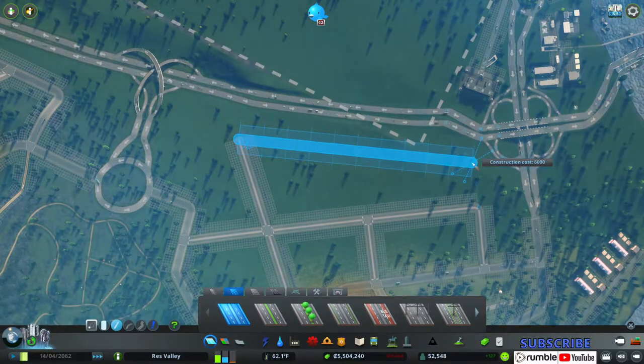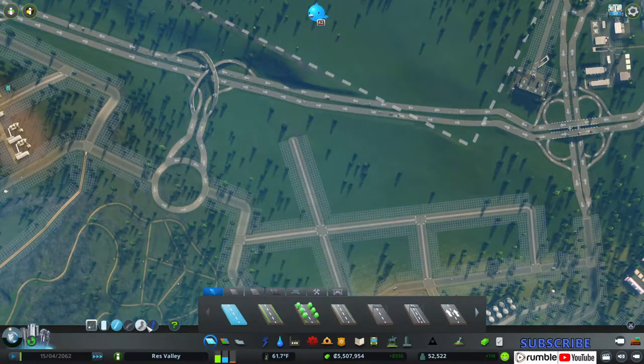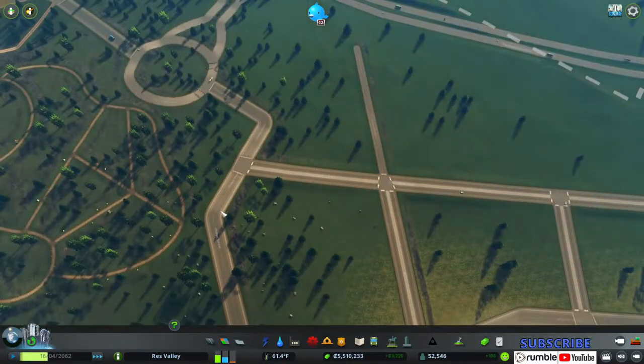Actually, do I need to do that? No, not really, because I'm not putting a 6 lane out here. I lied. Let's not do that. Let's just make this 2 lane. There we go. Okay. So we got our 6 lane.